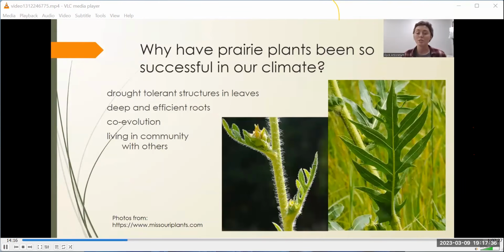So one of the ways that they've been so successful is by evolving in drought-tolerant ways, having drought-tolerant structures in their physiology. So the drought-tolerant structures in the leaves, a lot of prairie plants, almost every prairie plant has some little special thing that it's doing. But compass plant is a great story. Compass plant gets its name because its leaves stand straight up. They stand usually vertical, and that is to avoid the straight down rays of the sun. So those really harsh downward rays in the middle of the day.